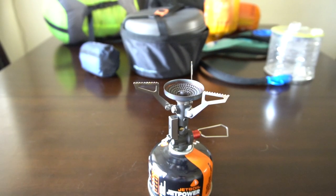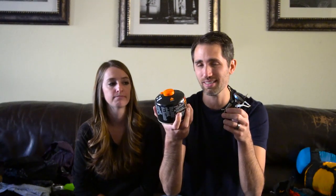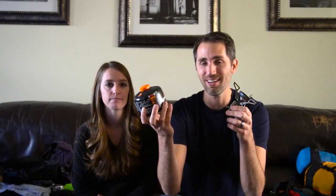So speaking of food, how did we cook our food, Aaron? Oh, yeah, we had a little burner. It was actually really cool. This is one of my favorite things. It's actually a miniature burner, and you just screw it onto the can of propane. Obviously, we can't travel on the plane with this in our bags because we were carrying on, so we opted to get it in a town before we left. But you essentially screw it onto the propane. It's got a little cool igniter here.